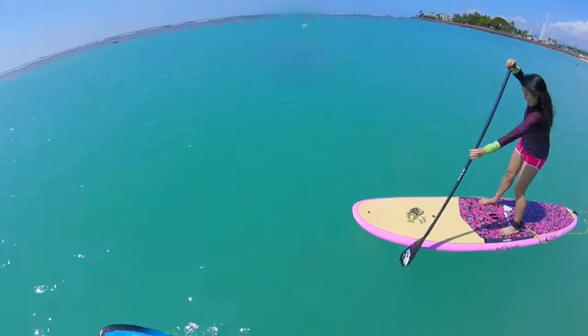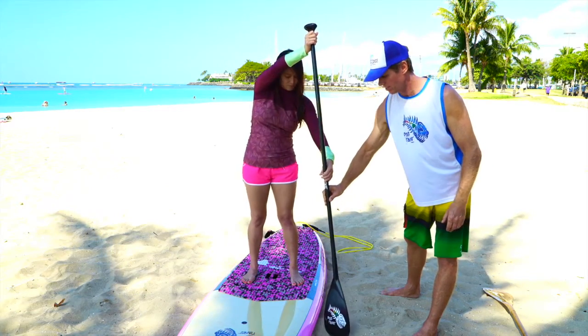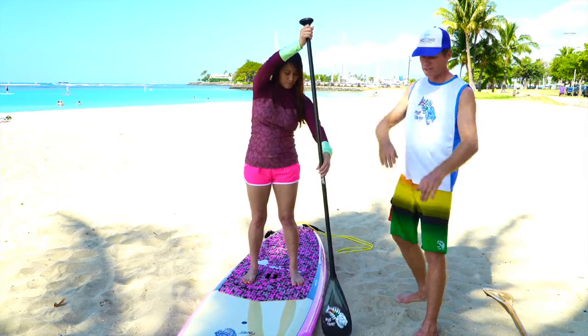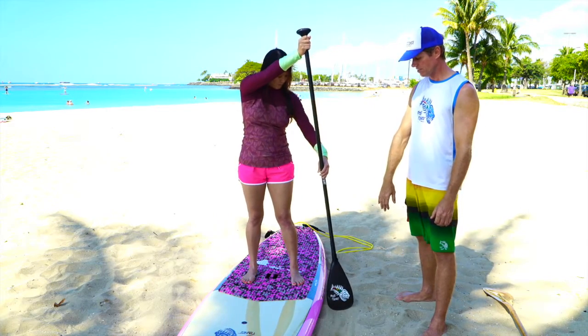And then also the angle of the blade is important. You don't want to angle your blade out like this, because that's going to kind of turn the board. If anything, a little bit towards you, like that, to angle your blade. And then you want to keep it forward so you start in the front and end it at your feet. So that's a forward stroke.